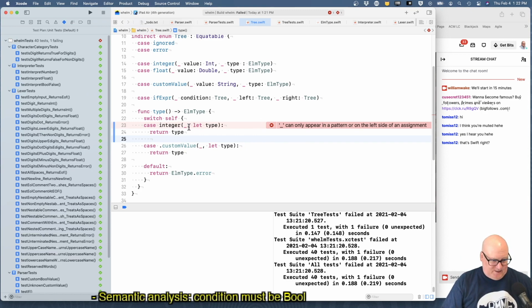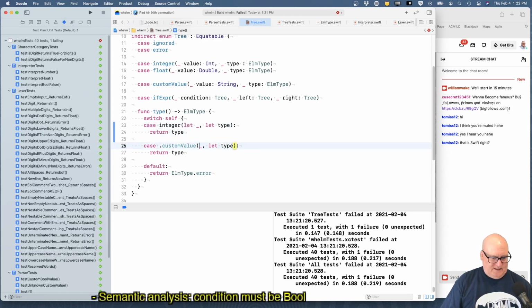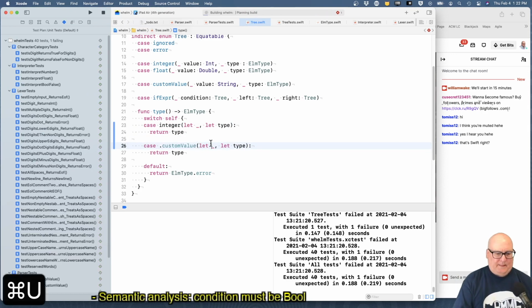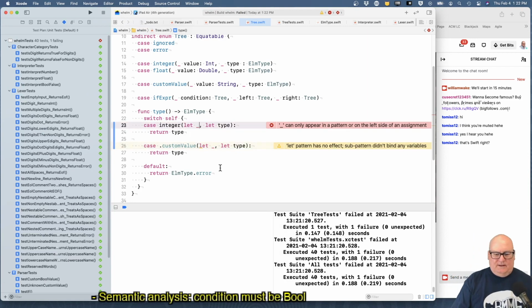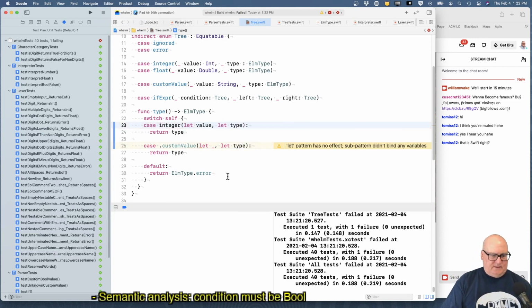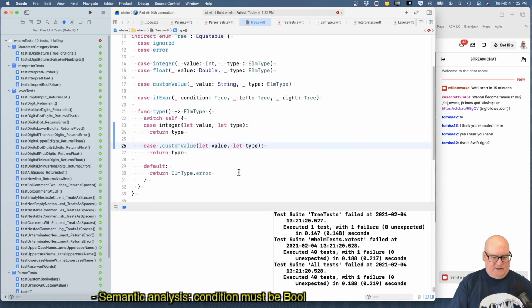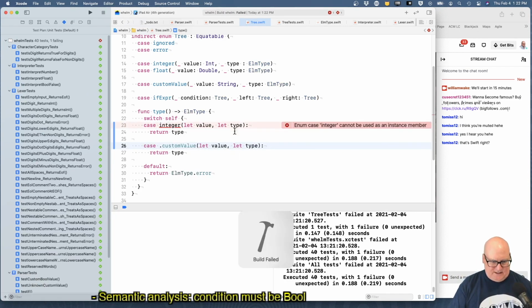Okay, and how do I ignore this? Only in a pattern on the left side. Can I do that? I think. No. Well, let's let value. Does it have a suggestion? Yes, it does.